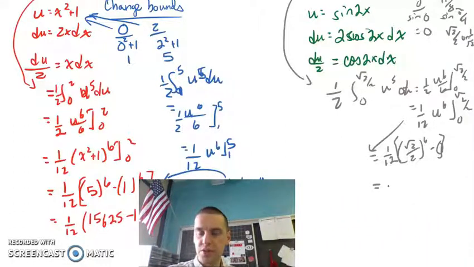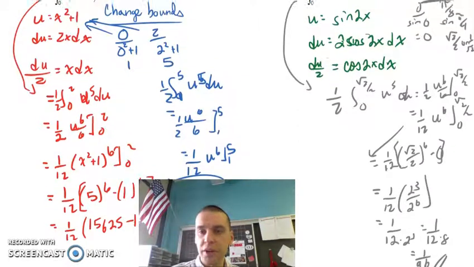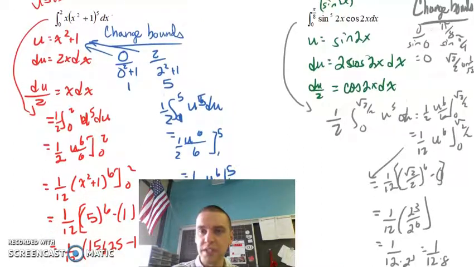And so we are going to get, well, that's going to be 2 to the third over 2 to the 6th, which will just leave us as 1 over 12 times 2 to the third, so 12 times 8, 1 over 96. And hopefully, I know I did that somewhat fast, hopefully you'll realize that by changing the bounds, I didn't need to plug back in any trig functions, which you know makes life difficult. This did not make life difficult.